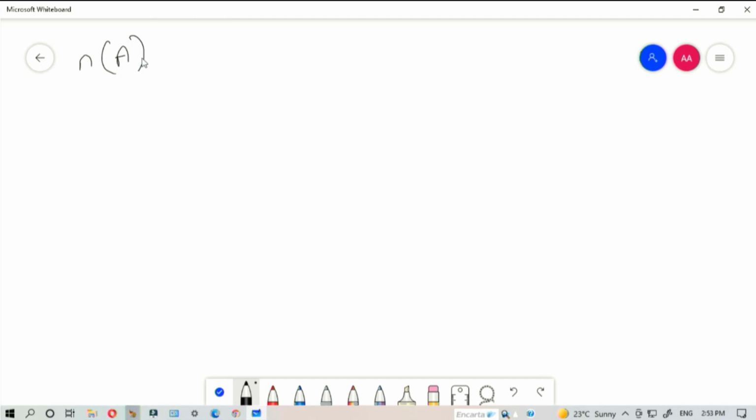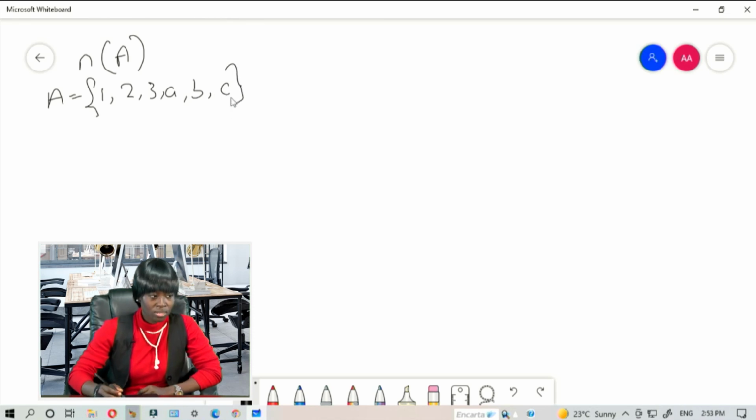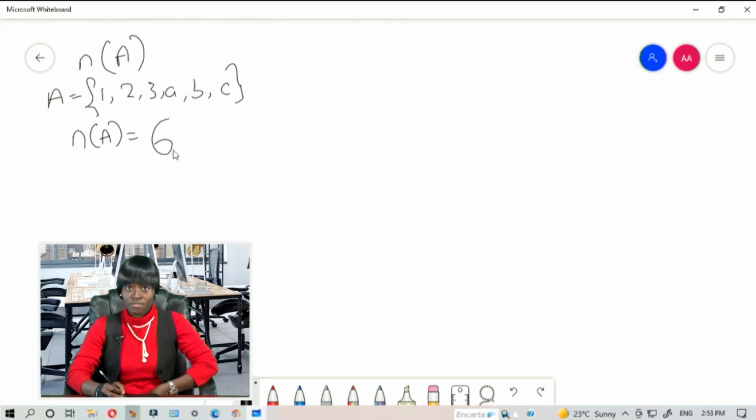That's the number of elements in the set A. For example, if we have a set A given as 1, 2, 3, a, b, c, to know the cardinality of the set A, n(A) is given as the number of elements in A: 1, 2, 3, 4, 5, 6. So the number of elements in the set A will be 6, and that is called the cardinality of the set A.